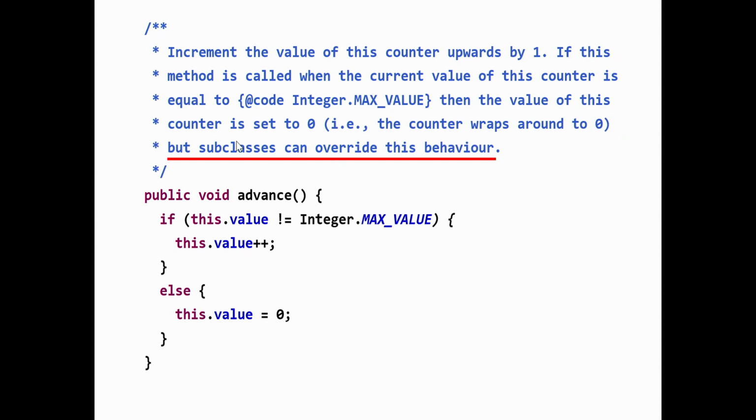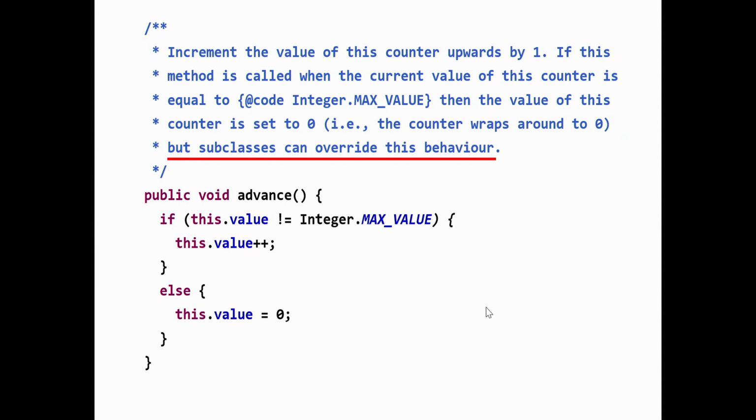And so you have to change your contract to say that something like subclasses can change the way this method behaves. Otherwise, someone can write a bunch of code that uses the counter contract, and now when you pass in a different type of counter, their code breaks all of a sudden, because their code assumes value is going to wrap around to 0. As soon as you put in language like this, people aren't allowed to assume that the value is going to wrap around to 0. They have to consider that something else might happen.